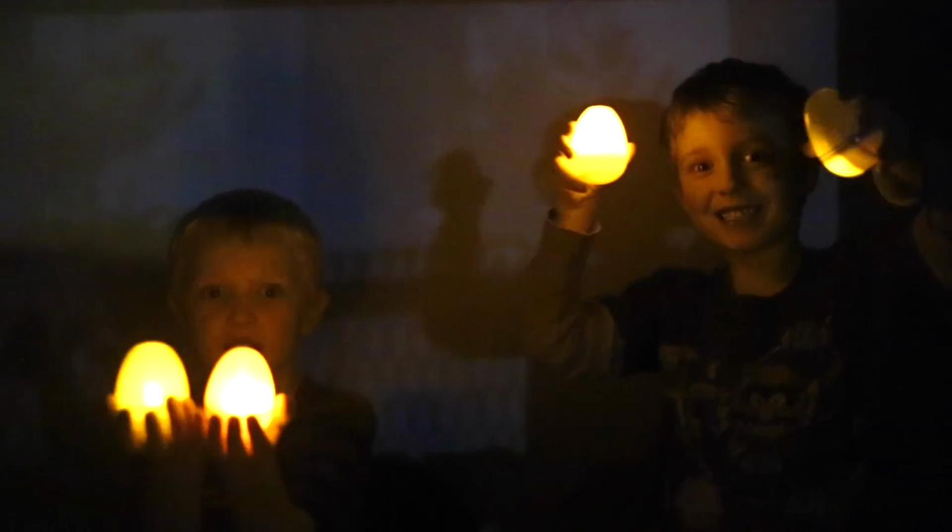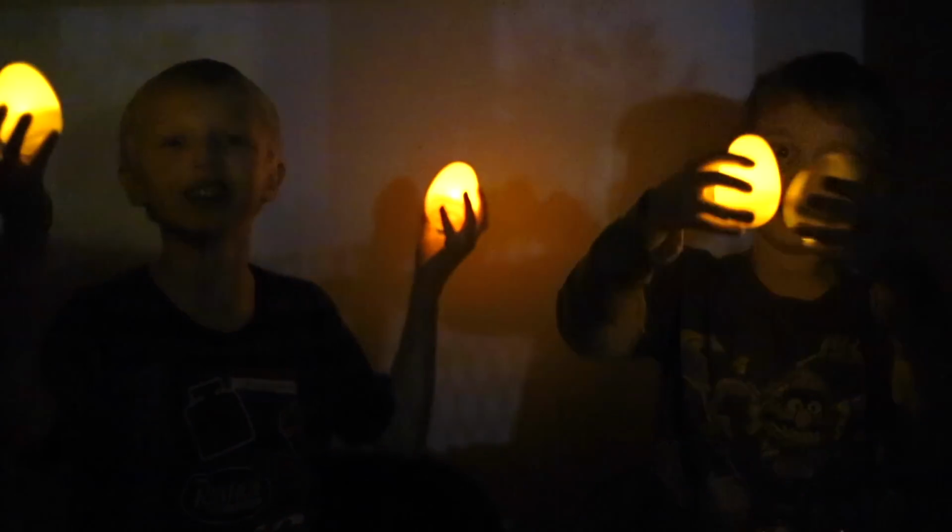Welcome to Pencil Things. Today we are making glow-in-the-dark Easter eggs.